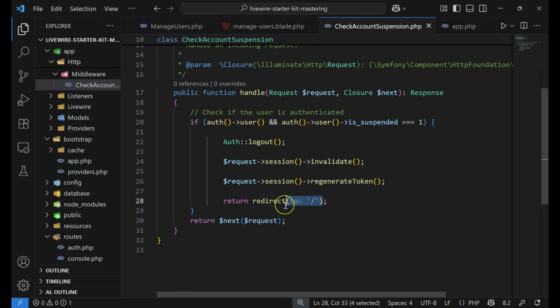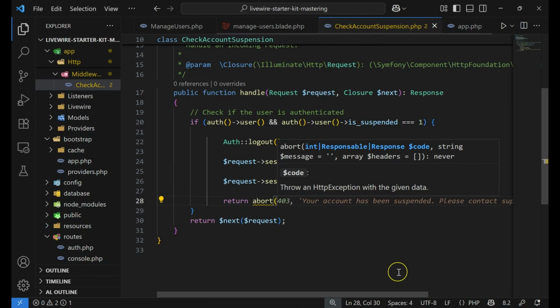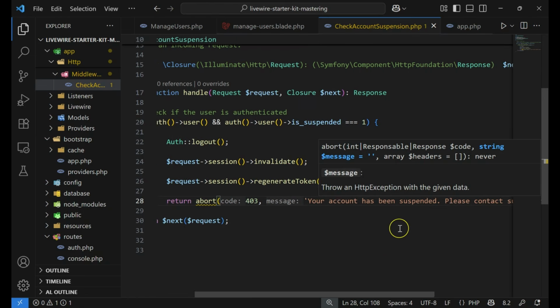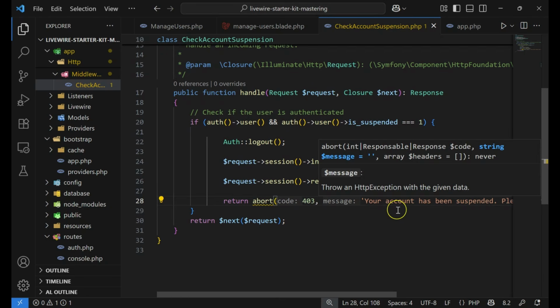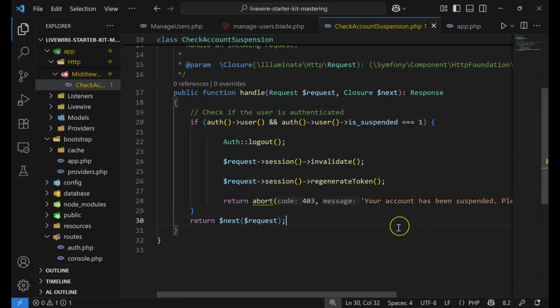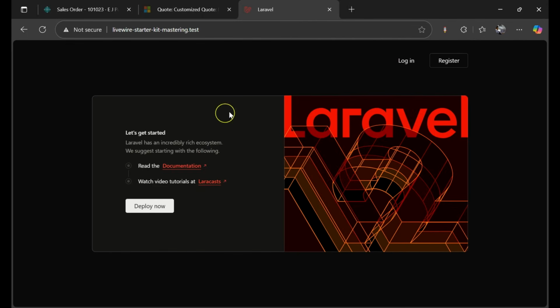So what I'll do here, I'll just say return, then abort. Now I'll say, let's say, your account has been suspended, then please contact the support page. So now let's try that and see what happens.